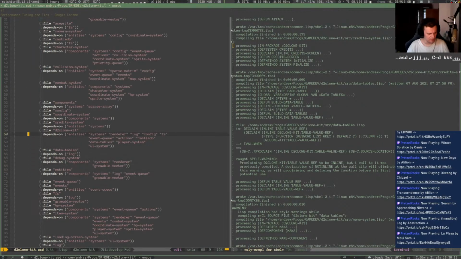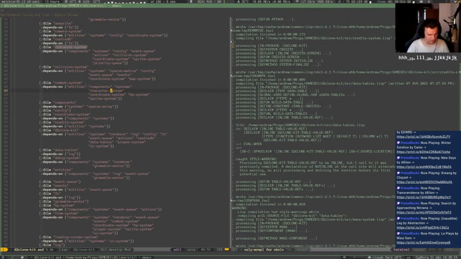So where is it? Combat system. So yeah, it should depend on data tables, right? Yeah, it certainly should. So combat system entities. Here I have it in alphabetical order, or no, it doesn't look like it. A, B, C, D, E. Yeah, it does not.